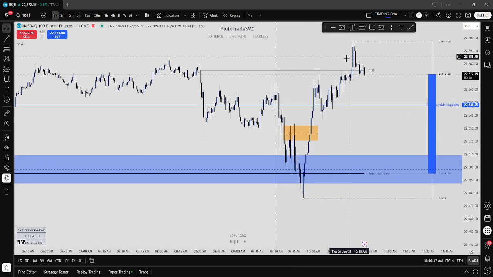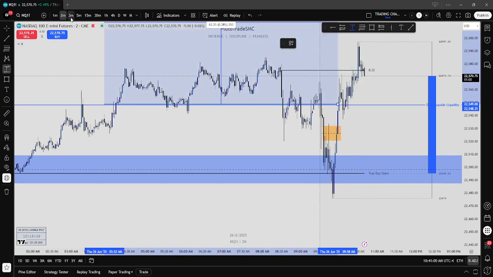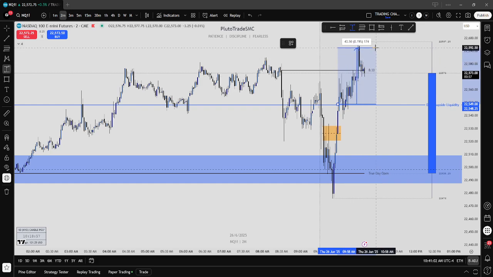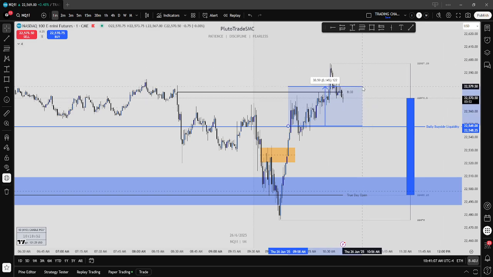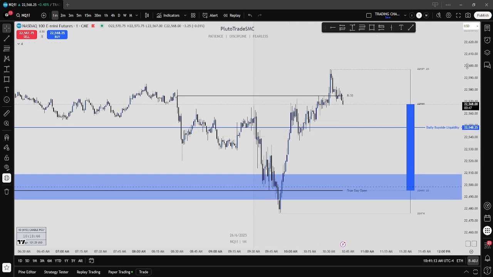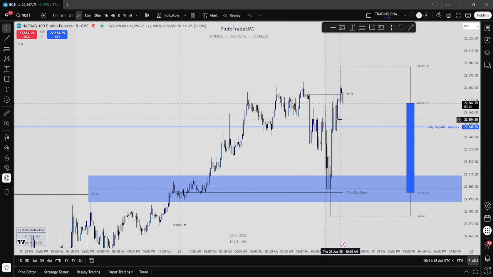That would have been an earlier entry, but I still got a nice entry right here, and I was able to capitalize on that. So it's not too bad. How many points was that? From here I got in here, and price started coming down. About a 40-point win, but it did come down here, so like 30 points. So you got 30 points, that's fine. I'll take that. It's all-time highs. It's risky. Everything at all-time high is risky.